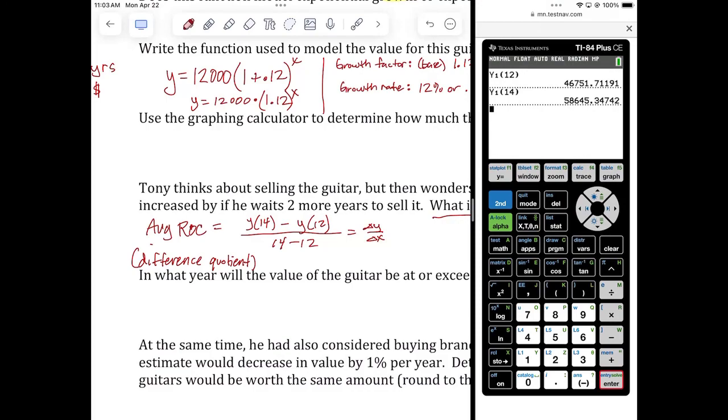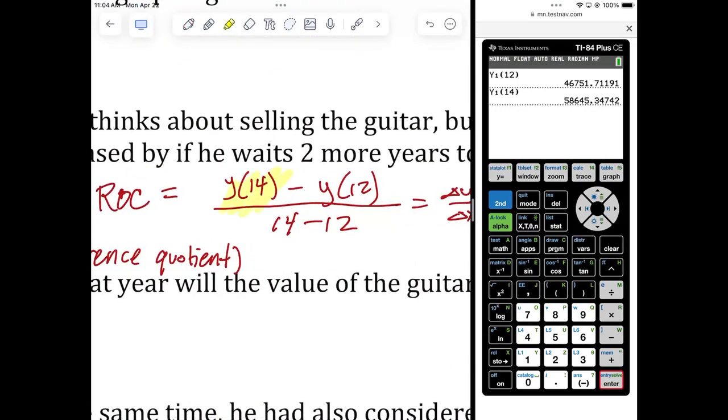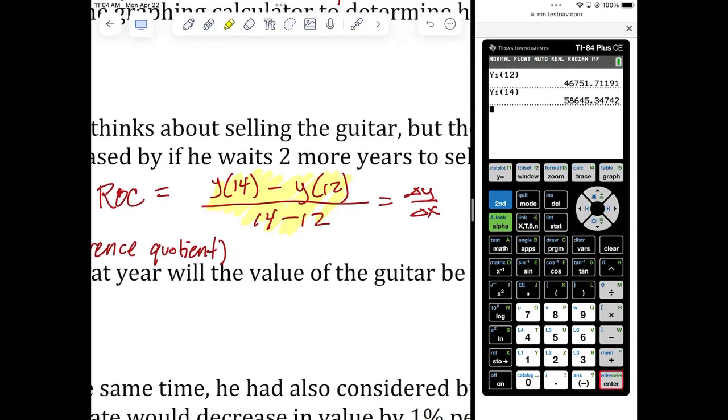Now, here's the deal. I have y of 14 sitting right there, and I have y of 12 sitting right there. Do I want to use the rounded numbers to calculate my number, or is that just bad practice? It's bad practice, right? You don't want to use rounded numbers for a subsequent calculation because you get what's called compounded error. The error just keeps getting worse and worse. So I want to use all those values, even the ones that aren't showing, because the calculator is storing more decimals than it's showing. So here's how we use our calculator. I write this down, and I show that I'm just doing change in y over change in x, but then I can type that directly into my calculator, just like that.